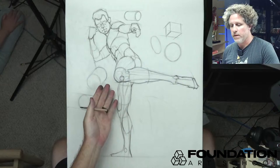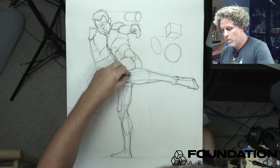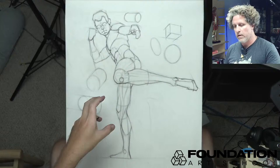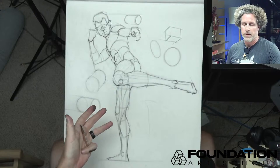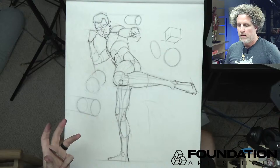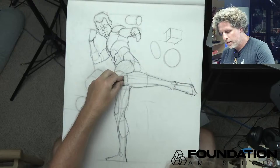I don't really want to draw all the anatomy right now, but you should know it well enough that you could build it up from the inside out, right? And figure out where those bones sit and layer all the muscle on top and have it turn into a cool looking leg, hopefully. And then you should be able to do the opposite, which is just start, kind of like I was doing here, with simple cylindrical boxy type shapes and then build the anatomy into it, and go the other way. I kind of need to be able to do both a little bit. Not liking that kneecap for some reason.